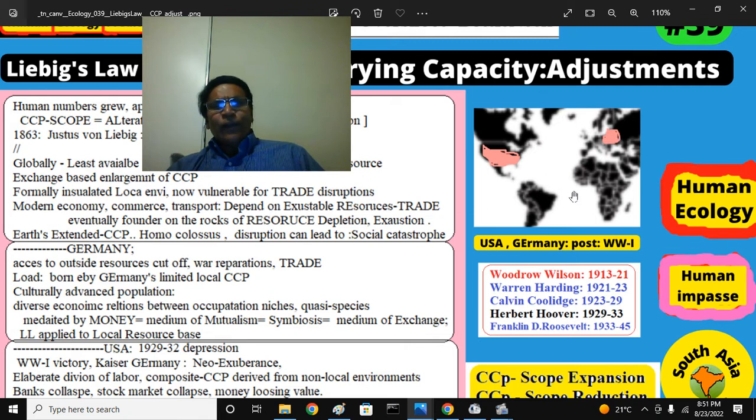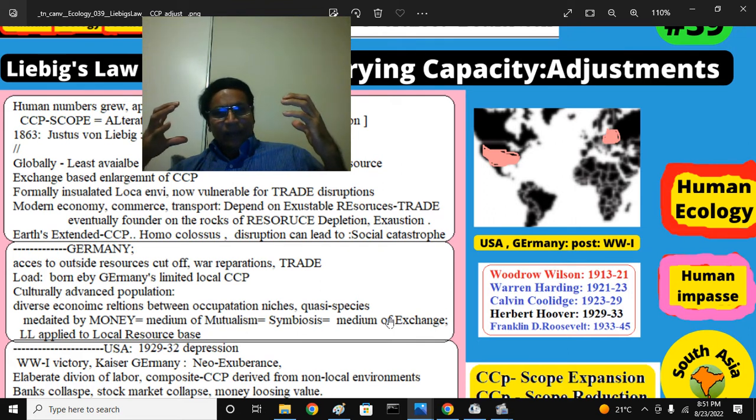They have different economic niches, social niches, different types of occupations. All the organisms, the human animals living there, imagine, they are all interacting with each other. They have a symbiotic relationship, living and running the economy. All the symbiosis depends upon money. Money is a means of mutualism, exchange between these people, and symbiosis, a medium of exchange.